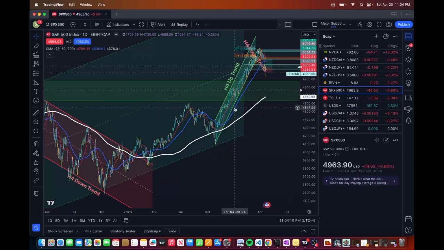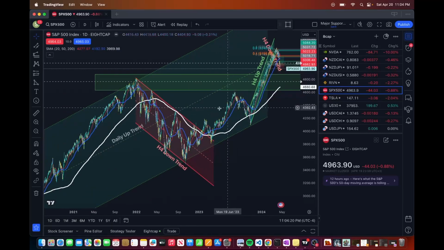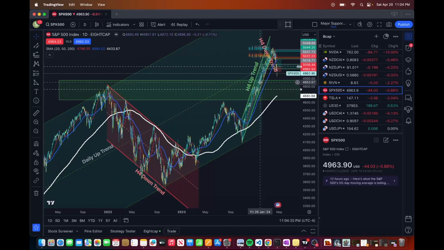Okay, now moving on to the S&P, same thing. Huge uptrend for a long time now if you look at the daily. And look at this, this is an exhaustion phase that happened back in January 2022. It basically went on until March, so for a few months. And we're just now starting, in the past three weeks, to see it go down like this, and it's got everybody in a rush.